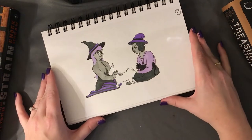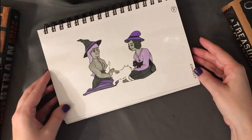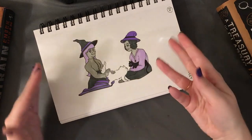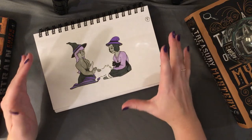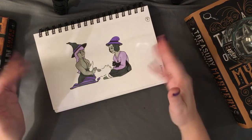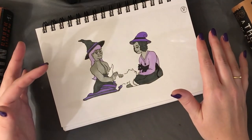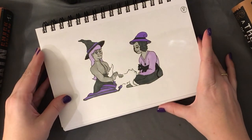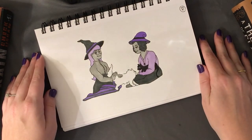Number twenty-six, 'connect' — I brought my witches back from the collide picture. I thought it would be cute if they had collided into each other, maybe didn't like each other at first, and started to connect. I started creating a story: they turned out to be roommates at witch school, had to get along, discovered they both love cats, and have similar interests. I just thought I'd continue the story a little bit.